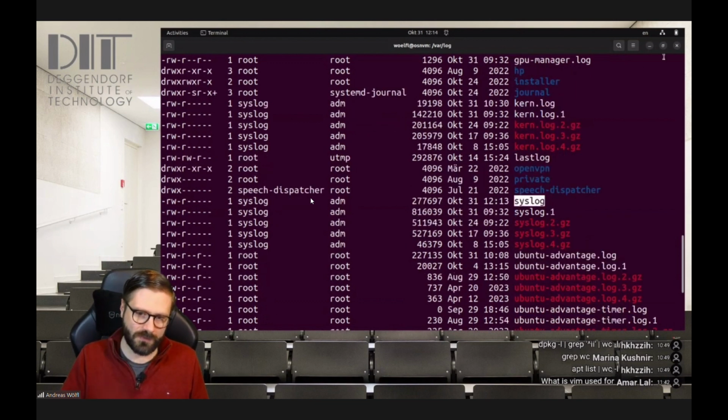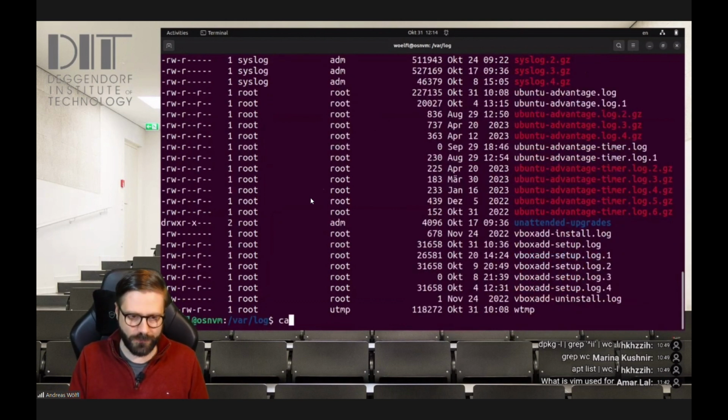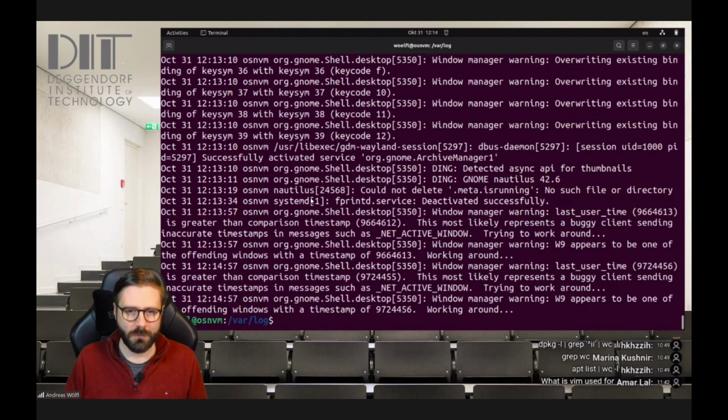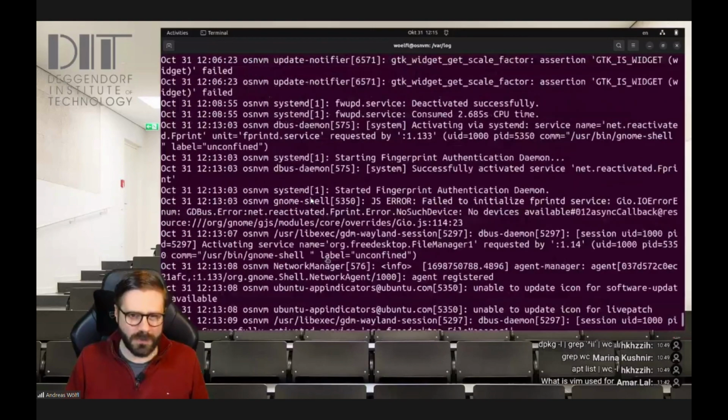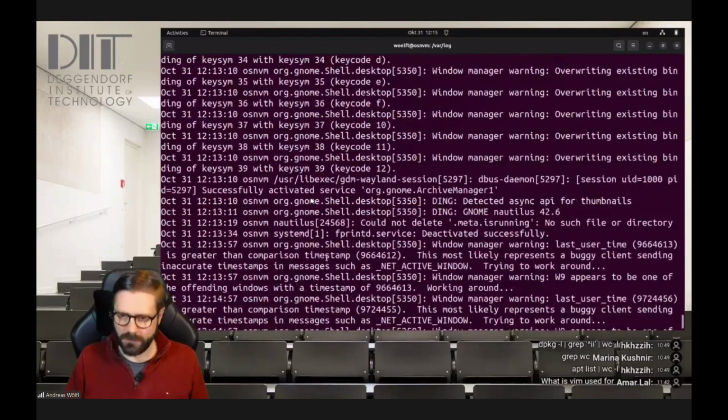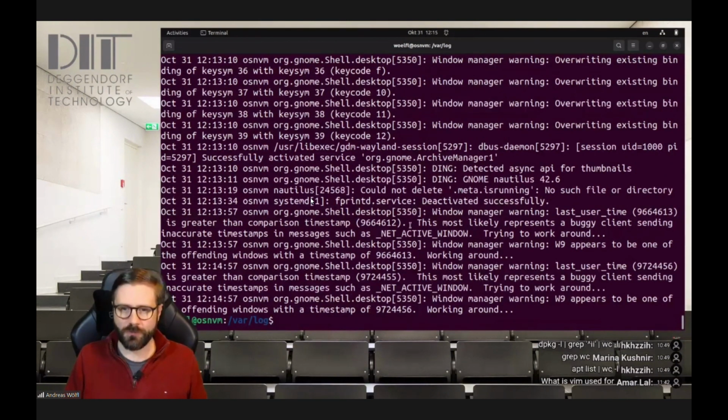The syslog is the important one because the syslog keeps the system logs. And if we cat the syslog, we see the contents of the syslog. So do we have something interesting here? I don't know. A lot of messages are in the syslog. If something goes wrong and you are tasked to troubleshoot the system, this is the starting point where you conduct your investigation, taking a look at the system logs. Maybe there is an error in there.